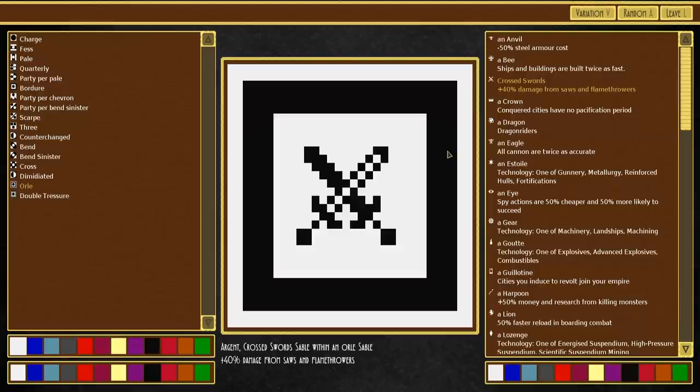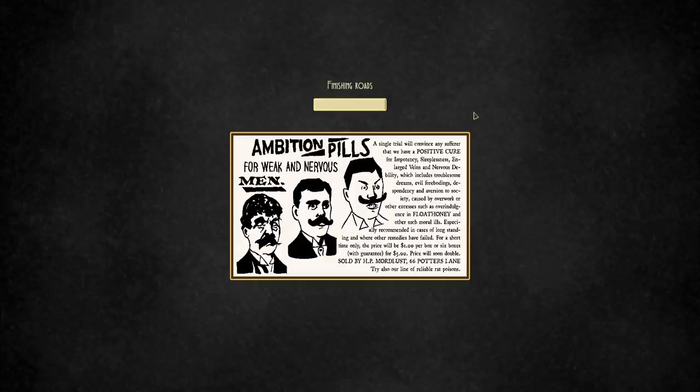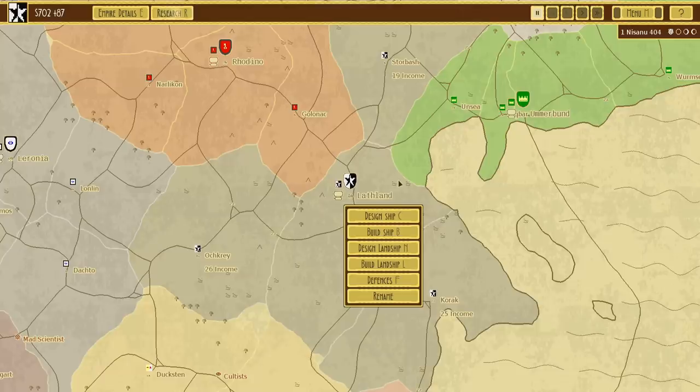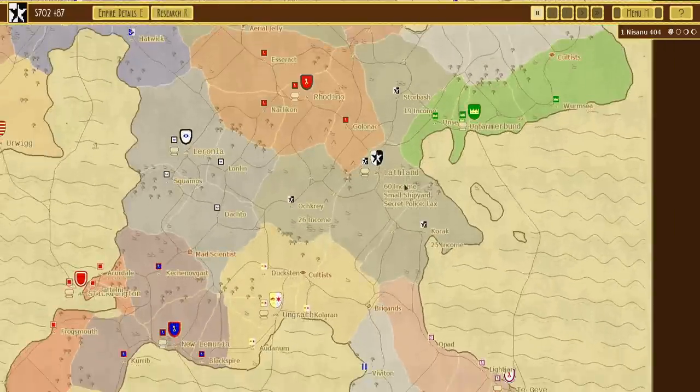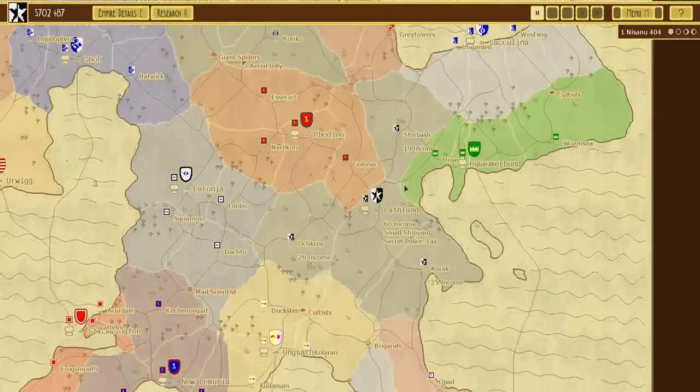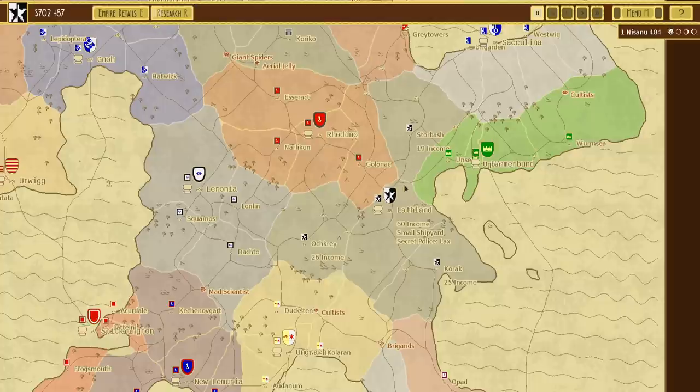Back to past Lathrix, or current Lathrix view. Okay, apparently there's some loading stuff now. Okay, here we are. We are Lathland. I was trying to think of a good name for this empire, but since we're going with explosives and everything else, and that's kinda just what I like, it is my empire. So then, what are we going to do?